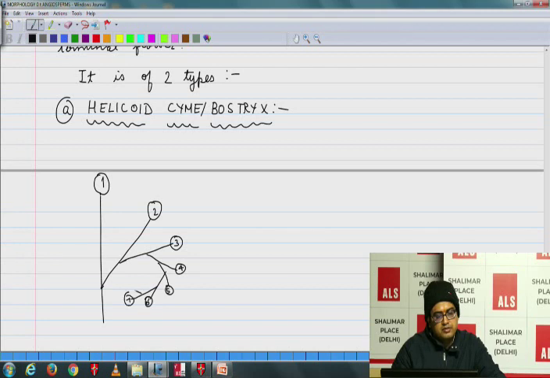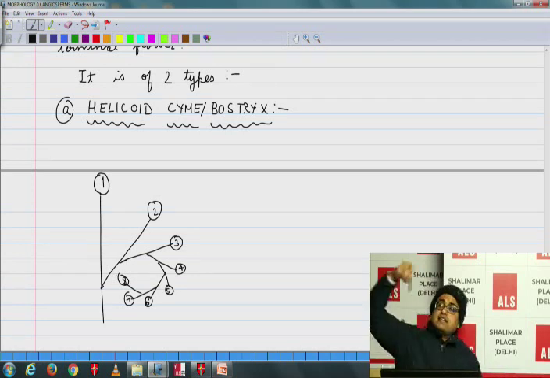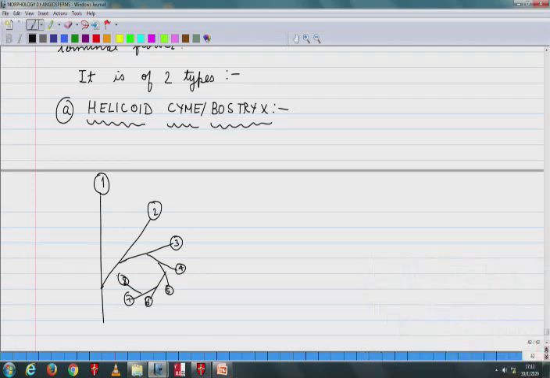number 7, number 8. You can see what is happening here. It is moving in a helix-like, staircase-like manner, like this. So, number 1 flower, number 2 flower, number 3 flower, number 4 flower, and it is giving a helix-like pattern like this. It looks very beautiful. I'll show you the images of actual flowers in the next class.